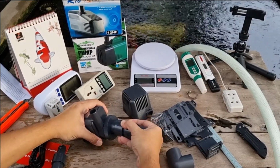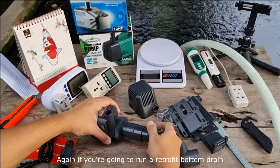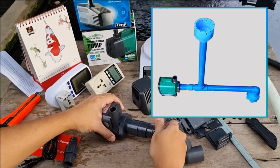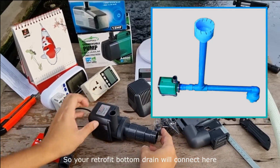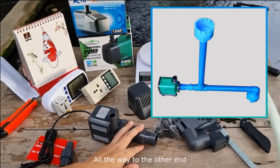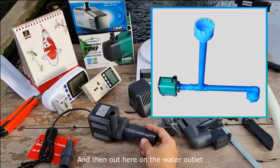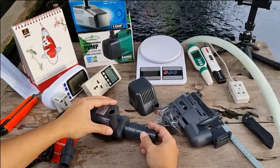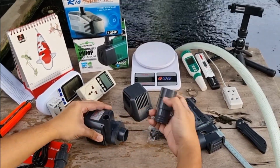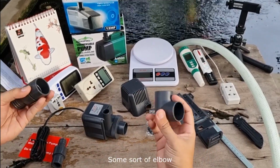There. Again, if you're going to run a retrofit bottom drain, you will be using this hose adapter. So your retrofit bottom drain will connect here all the way to the other end, and then water will come in here and then out here on the water outlet. But for our demonstration today, we will not be using this one. Let's just put this here on the side. Some sort of elbow.